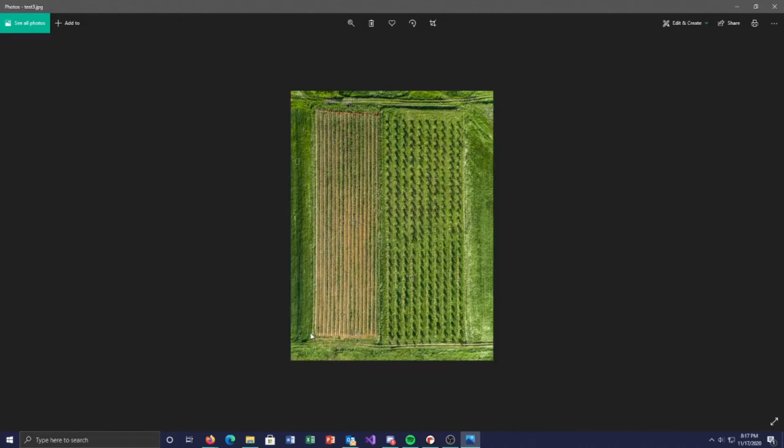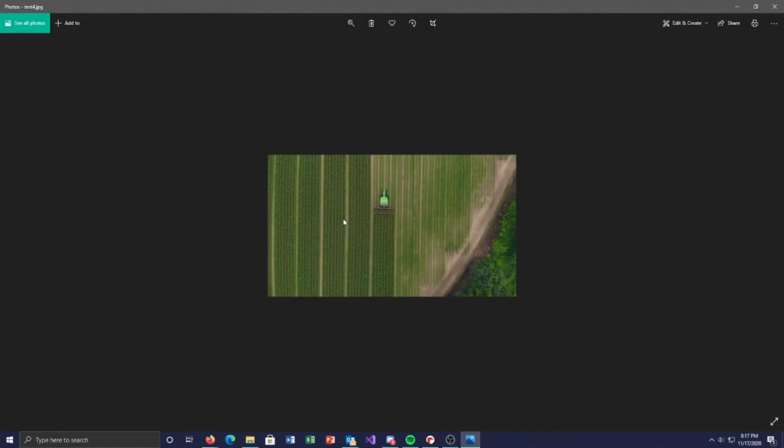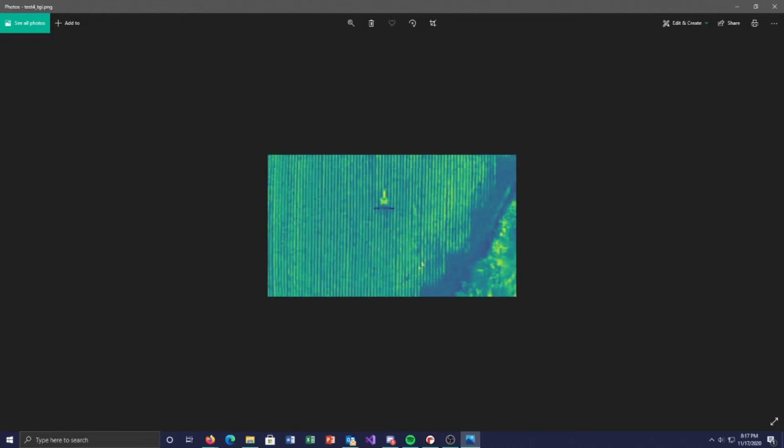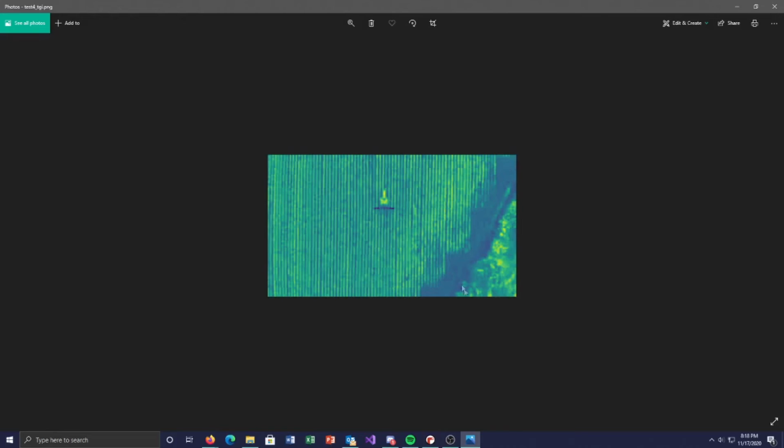Our next image here has a very visible difference between these two sections of the field on the left and the right, and this difference shows up in our image as darker versus brighter, which a farmer would know to focus on, which areas need more fertilization. The same thing can be seen in this test image. You can see that the actual crop part of the field shows up very differently from the non-crop, non-field part of the image.